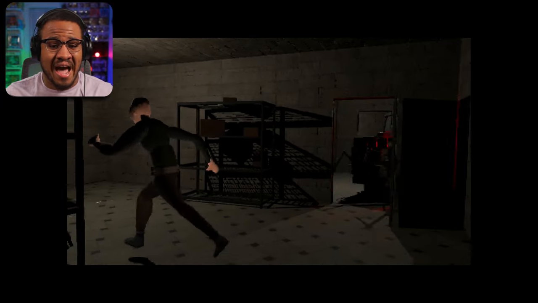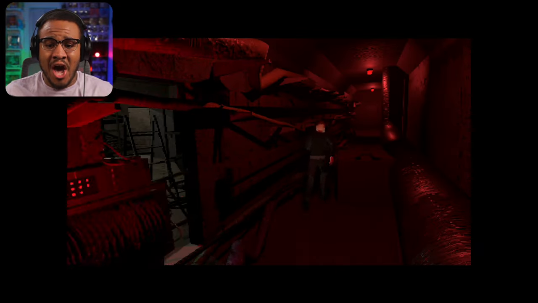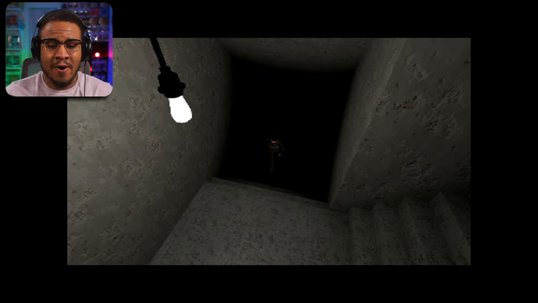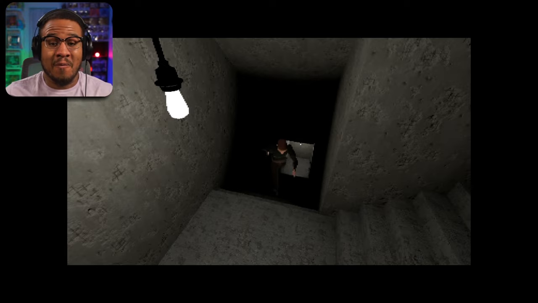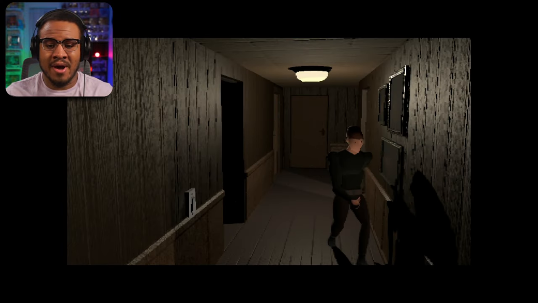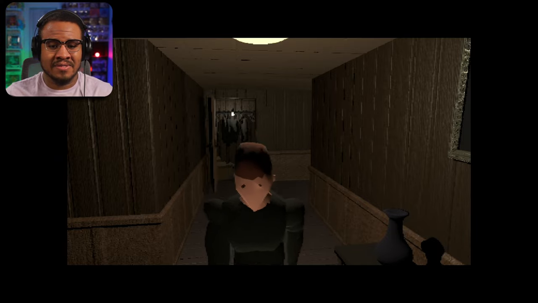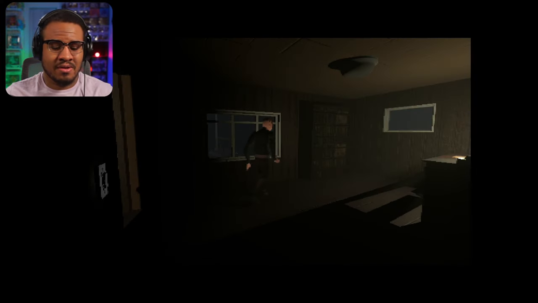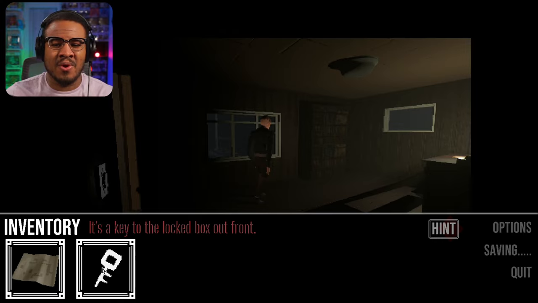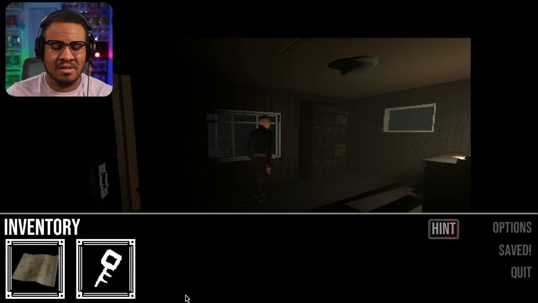All right. And, it's so loud. It's so loud. Go. Go, go, go. Oh my god. Okay. We're out. What in the hell, dude? Oh my god. What the heck was that? Was that the freaking like dryer or what? Okay, so we have this lockbox key. I don't know. I don't remember seeing a lockbox at all.